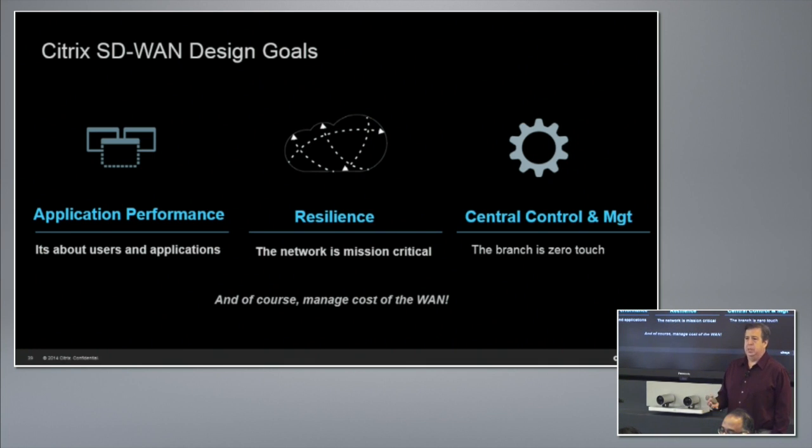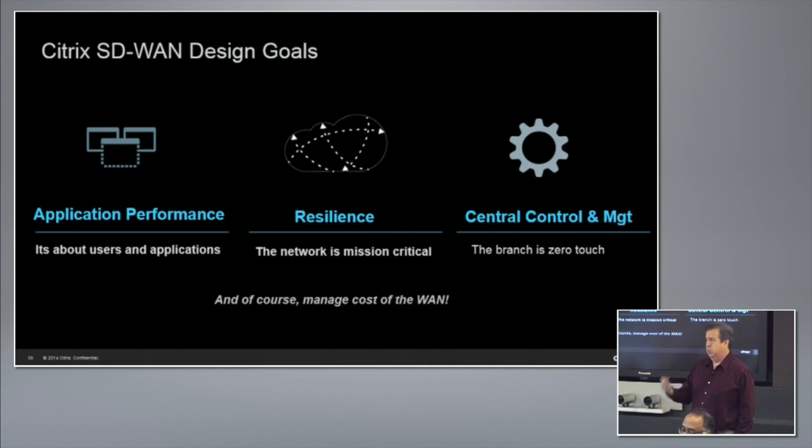We had a couple of design tenets. The solution must be about the application. First and foremost, it's about delivering the app to a user, whether we're talking about Skype for Business and being able to have a nice, clear video and audio call, or a Citrix XenApp VDI type of solution. It's about the user experience and making sure that the user not only has access to the application, but that it performs well.